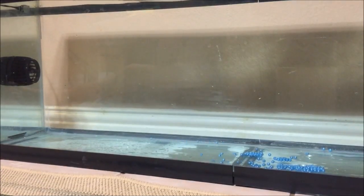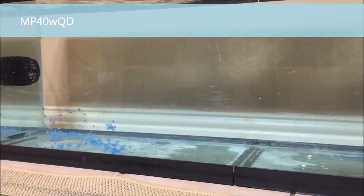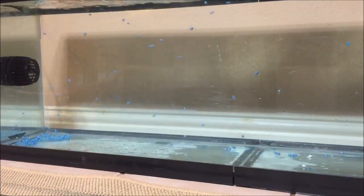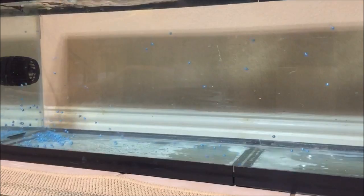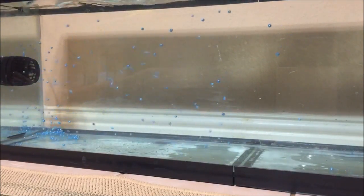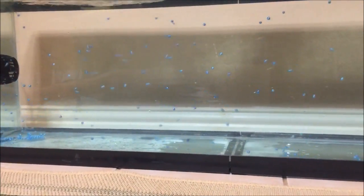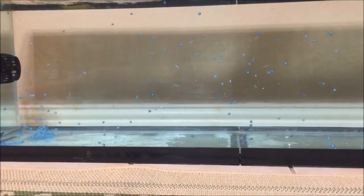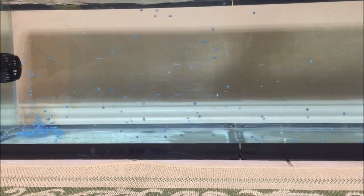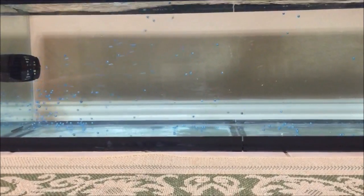Switching to the MP40 WQD, you can tell right away that it's got more flow — 40% more flow in fact. It pulls the beads in and really pushes them out farther. The distribution within the water column is a lot better too. From this angle you can really see that halfway mark at the bottom — 24 inches in the middle of this tank — and it's pushing them well past that point.